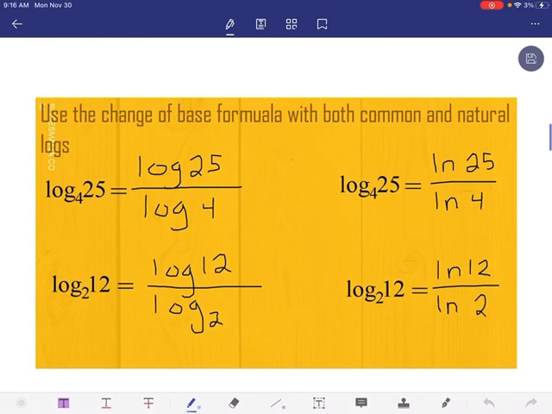Now, one of the biggest places that this can come in handy is if you're using a scientific calculator. Many times it won't have a button that allows you to put in different types of bases. So what you can do instead, if you're trying to find a decimal approximation, is if I can't plug in, say, log base 4 of 25, you could plug in log of 25 divided by log of 4, because your calculator will still have a log button. It's just a base of 10, and so you need to be able to convert any of your answers to a base of 10 in order to get that decimal approximation.